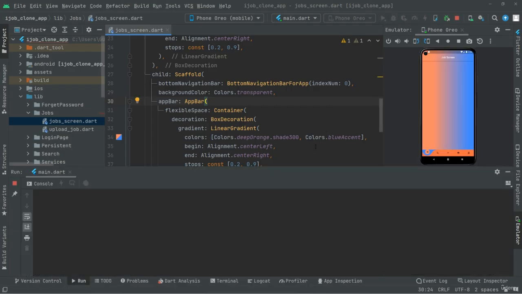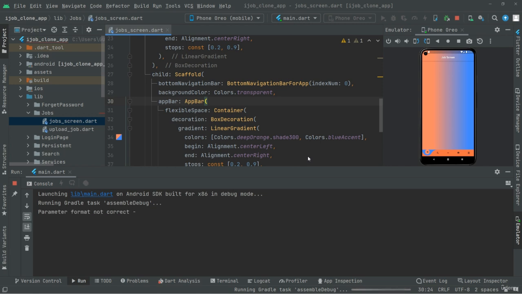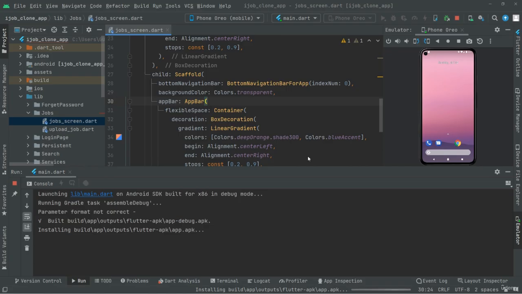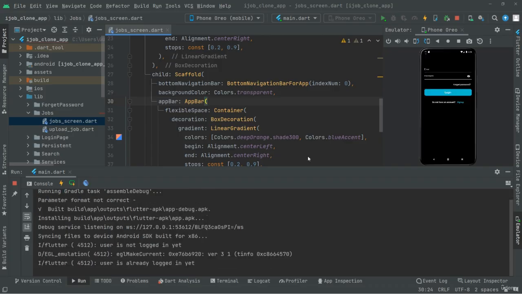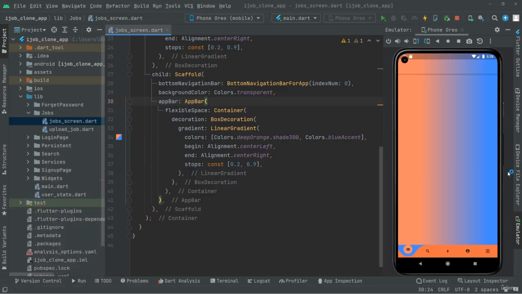This will take some time, just wait for a while, and the text will be gone just in a while. There we go. The app is being initialized, and here we are on the job screen. The text is gone, job screen.